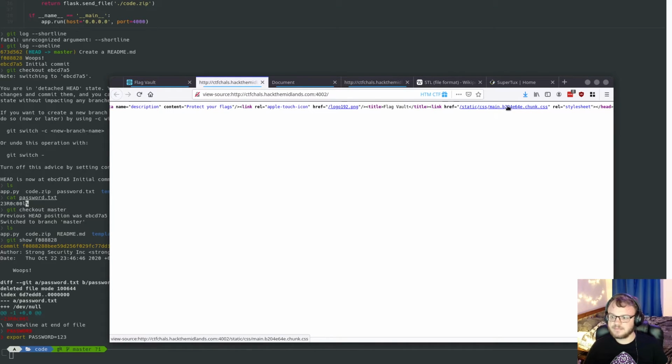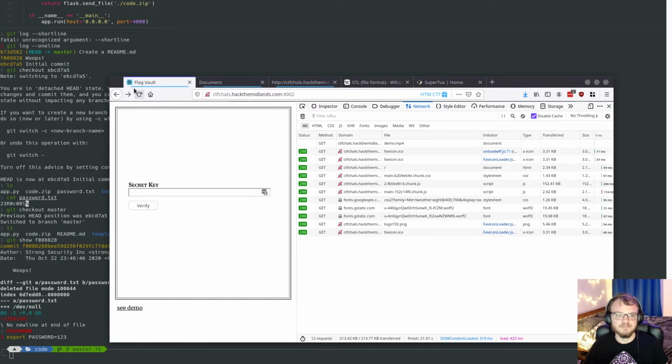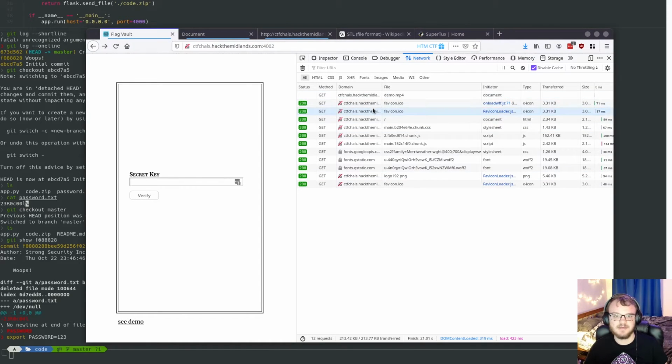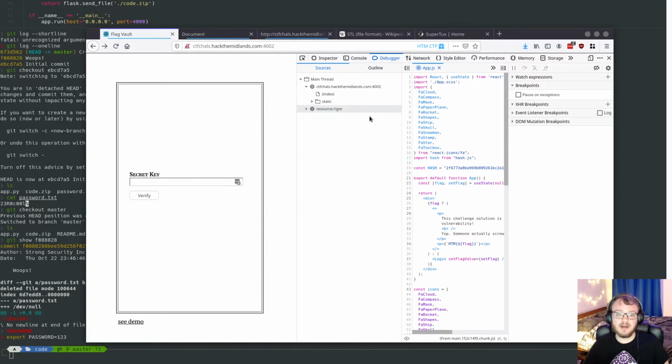Yeah. So we've got this main bit. So it's been bundled. Notice this little icon. This is the React app icon. So it's probably something like create React app. So we can see these chunks of JS and all of that. It's very bundled. Bundled stuff can be fun to read sometimes. But we can pull up the debugger and see some of the source code for this.